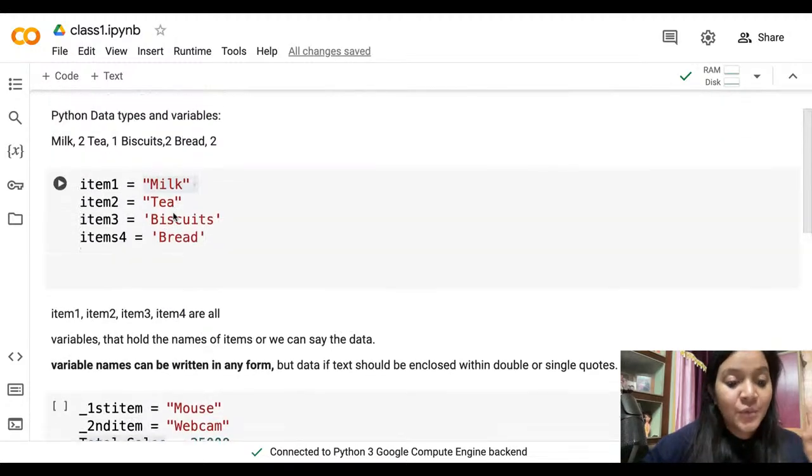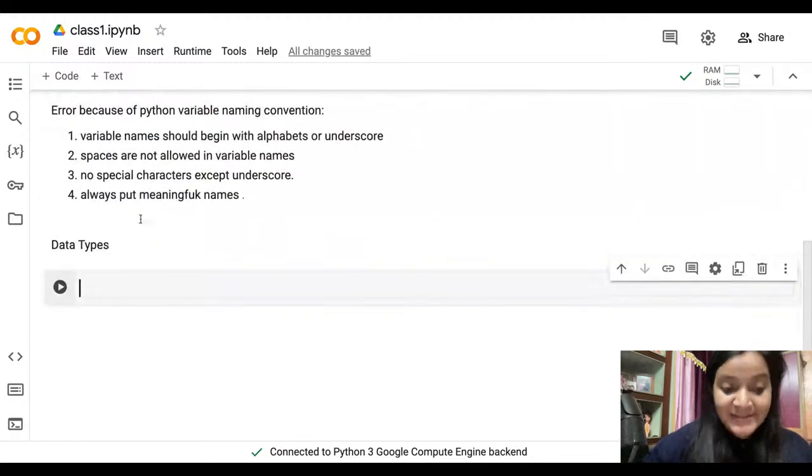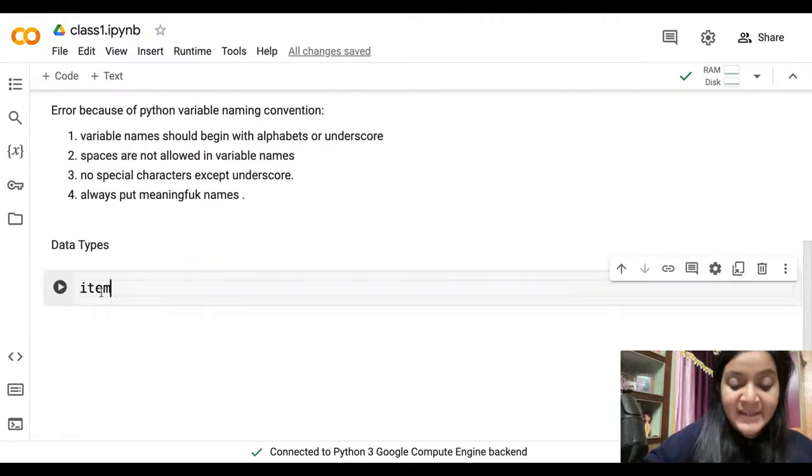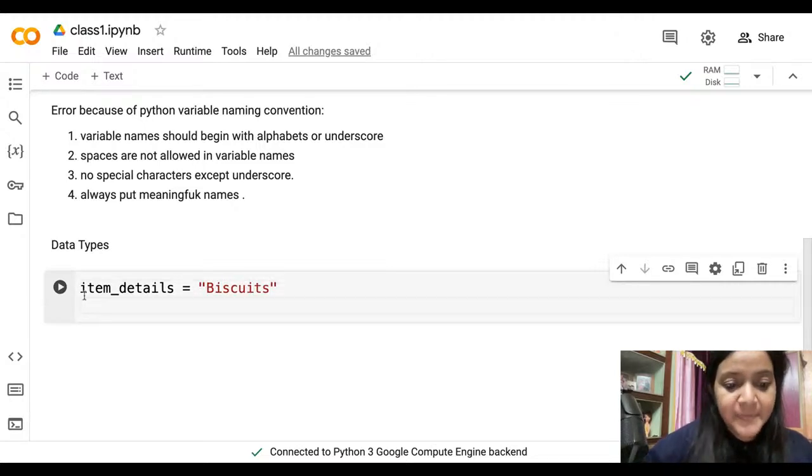When you store the name of the item, so let's say item details equals biscuits. I'll just put biscuits because I like taking biscuits. Now, let's say I want to put the price. Normally a price for biscuits is around 30 rupees, 40 rupees, 50 rupees.